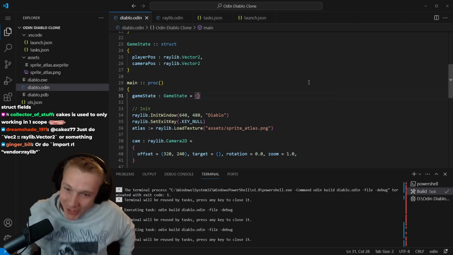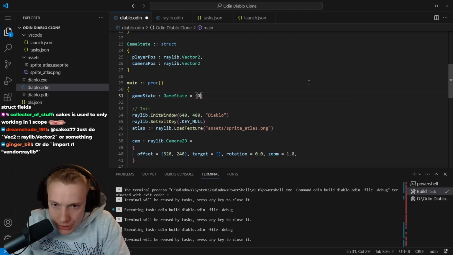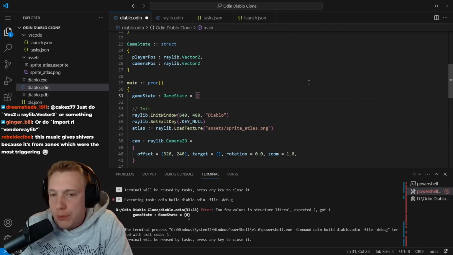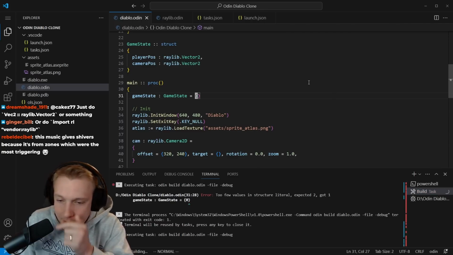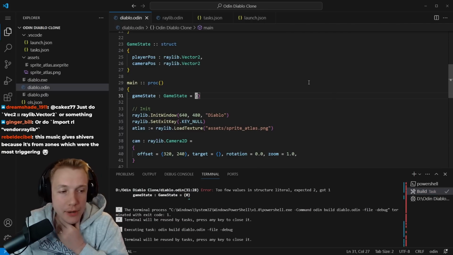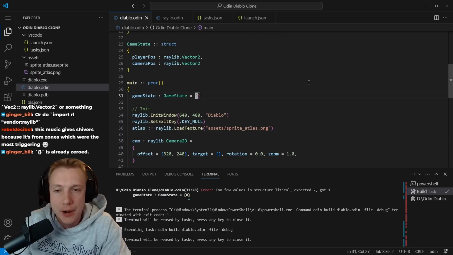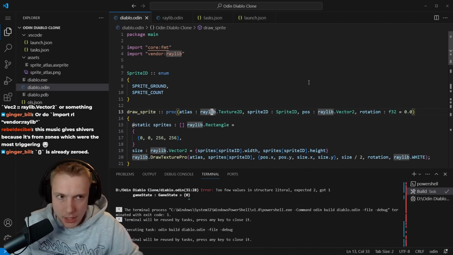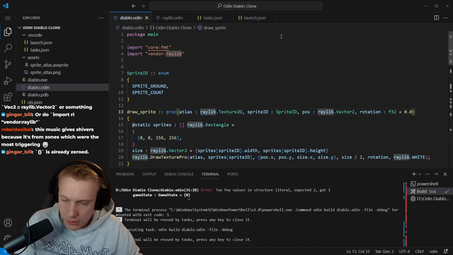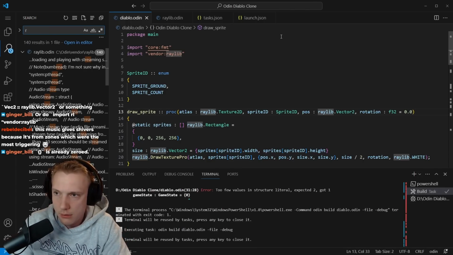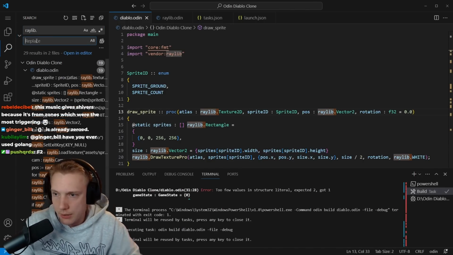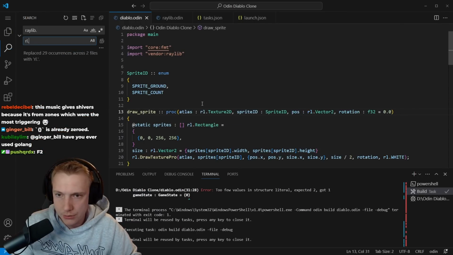Oh, we can initialize it like C++. What about this? Because the 0 is stupid. Exactly. That's exactly what I think so too. Import RL. Yeah, I guess we could do then RL, right? Can we rename this? Probably not, right? How do I rename in a file? Let's just rename it like this, RL. Dot. Yes.